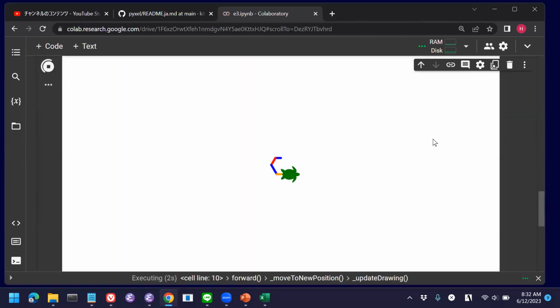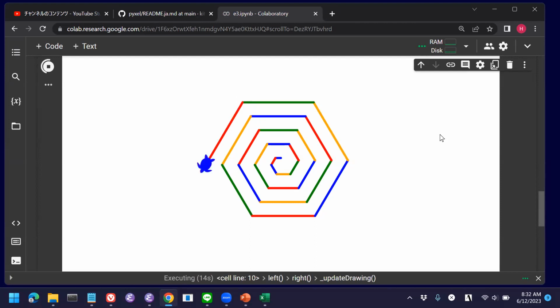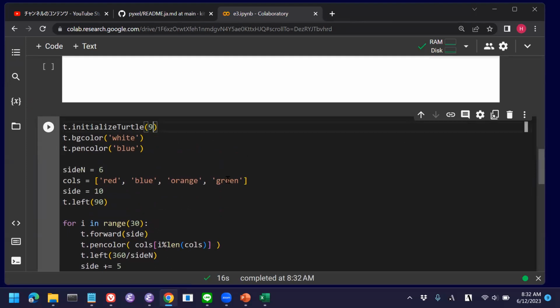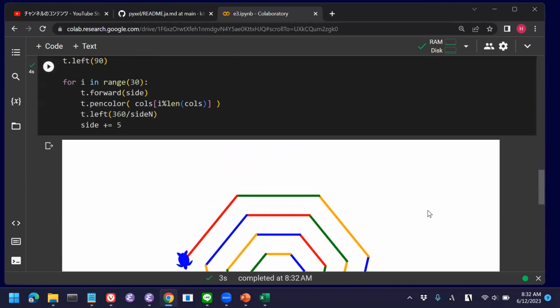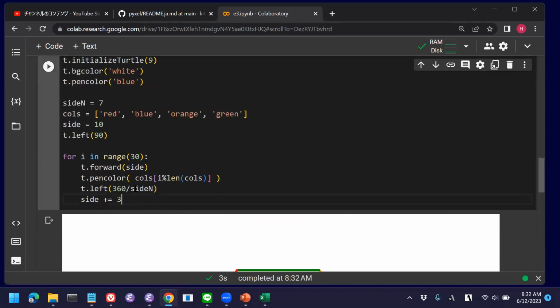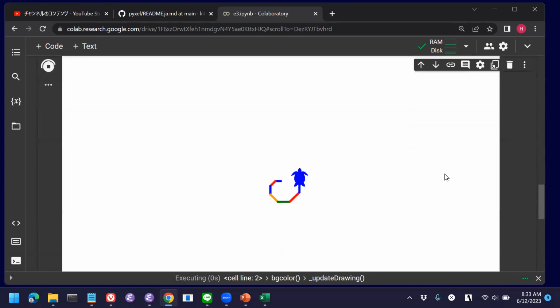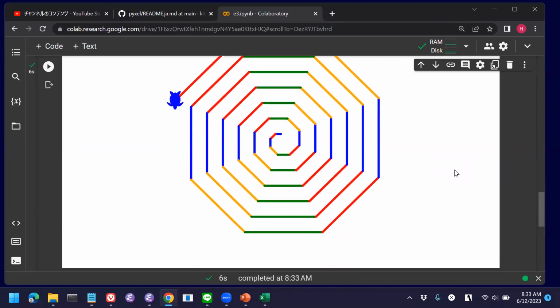I hope. Okay, a little bigger one. Maybe a hexagon spiral. Okay, good. So it's simple. To see the other variations, maybe draw it a little faster. And 7 for heptagon. A little too spacey. Maybe we can change this one to 3 instead of 5, and then change it to 8. And maybe we can increase it to 50 times so that we draw more. You can try many variations yourself if you like. Hope you like it.